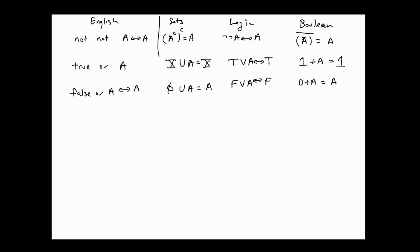Okay. So I just did two things with or. I could have instead done the same stuff with and. Okay, so let's do true and A. And that is equivalent to just A. Okay, and here's why.